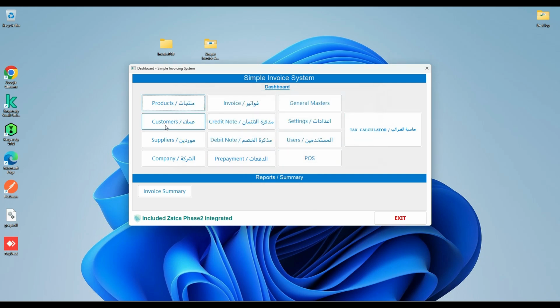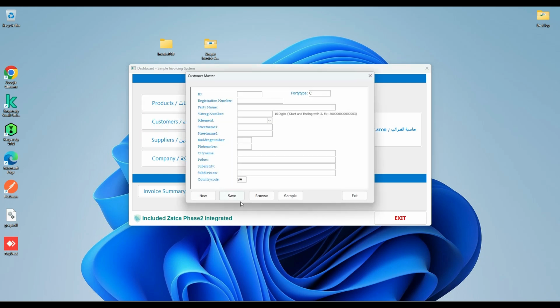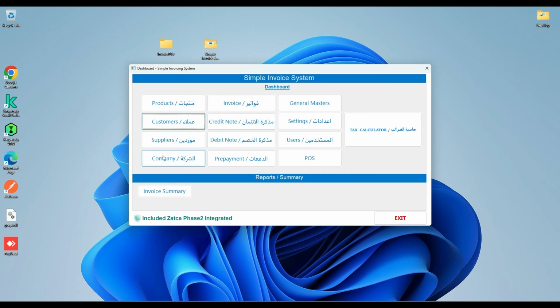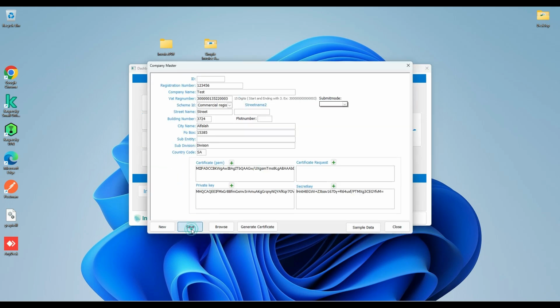Close the window. Add the customers. Save. Close the window. Add the company master. Save. If you want to see the companies list again, you can click on browse.